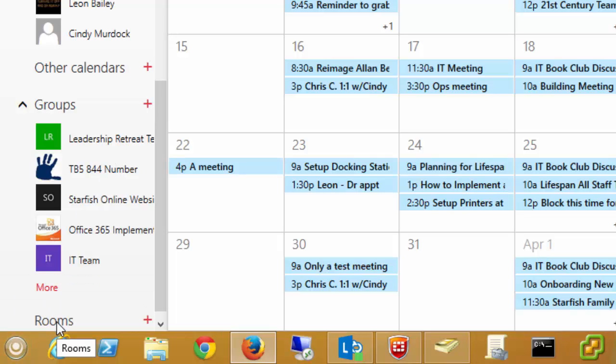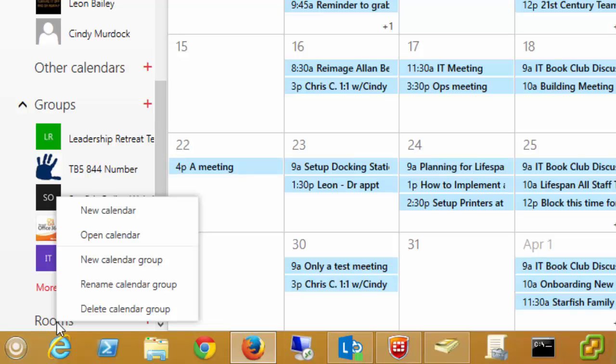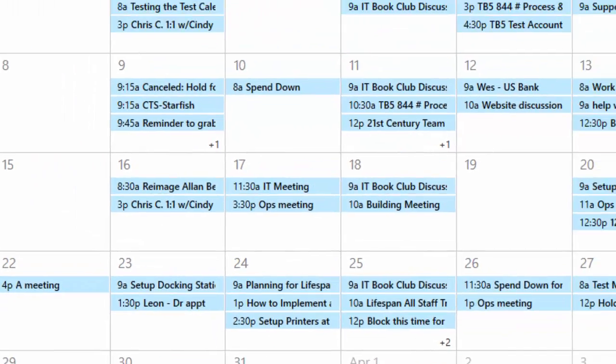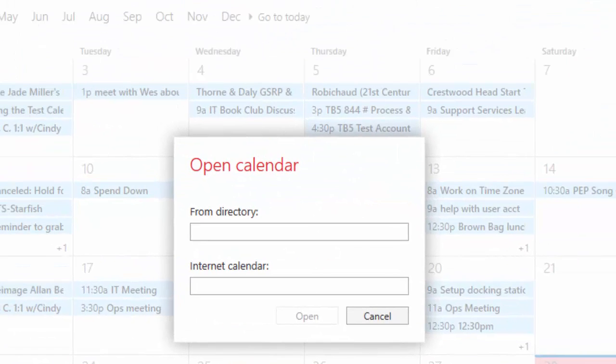And now I can right click on the word Rooms and choose Open Calendar. To search for the calendars, you're going to need to know at least part of the names of the calendars. If you just search Hively, you're bound to get every single person that is at the Hively building. So you'll need to know a little bit more about the name.